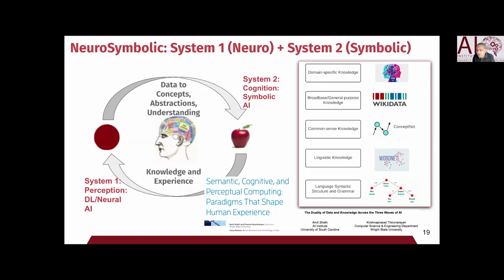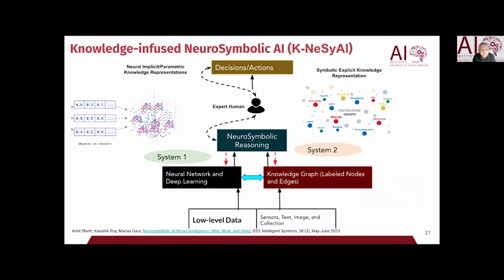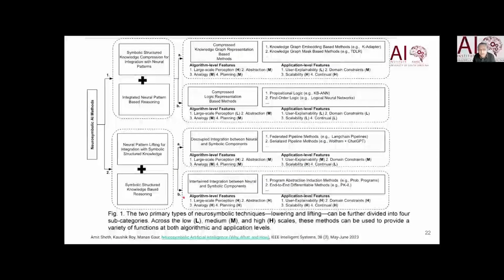So our argument is that you would have to incorporate appropriate knowledge along with some of the techniques that come from the symbolic AI world, and combine them with the power of dealing with very large amounts of data in generative AI to get appropriate solutions. So knowledge-infused neurosymbolic AI is a particular type of neurosymbolic AI that we focus on, and there we develop a broad variety of techniques that connect neural networks and deep learning with knowledge graph and knowledge base computing.